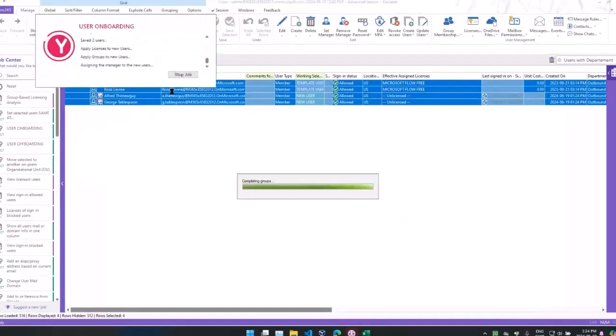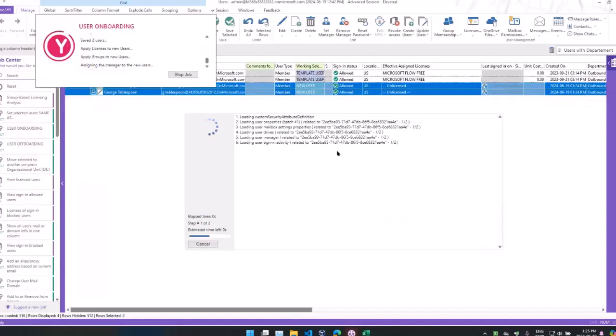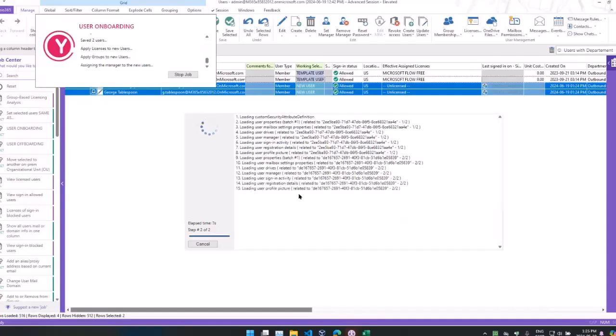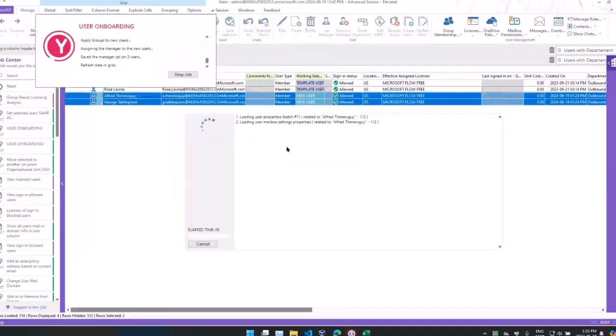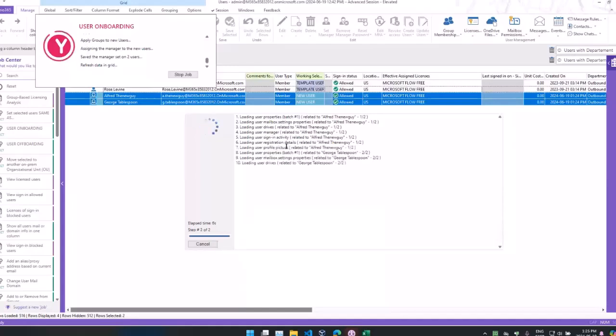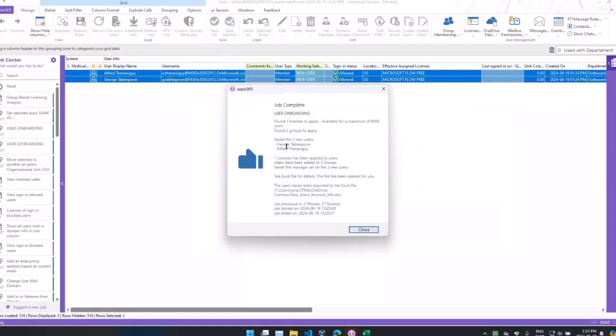Now it is assigning the manager to the user. And once this is done, it's going to do another load of verification. And this is where it's loading the details about the information for the manager. And wow, so basically it's multiple tasks that have been linked together in a single scripted job, right? Exactly. All the tasks that the job is currently doing, you could do them manually or individually.